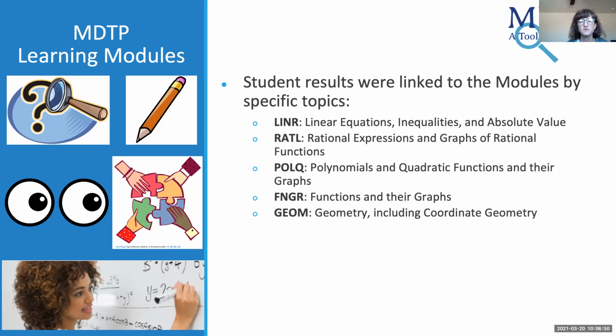Quick question. Are learning modules appropriate for middle school? Very limited, in my personal opinion, having taught middle school. I think some of the first lessons could be, and today we're going to take time for you to actually go in and look at the modules so you could make that decision. I think some of the linear equation early lessons are appropriate, but perhaps not the ones for polynomials clearly or functions and graphs. We are also adding a 6th module, working with exponents, and that will be added fairly soon, but as soon as it is vetted.